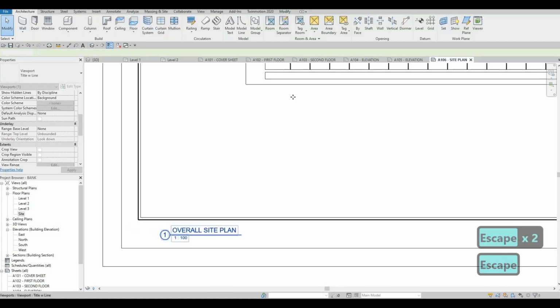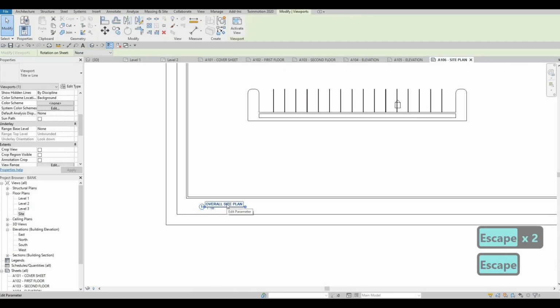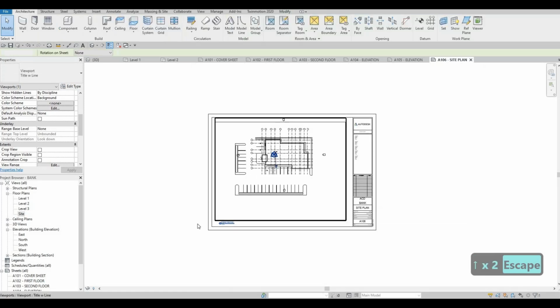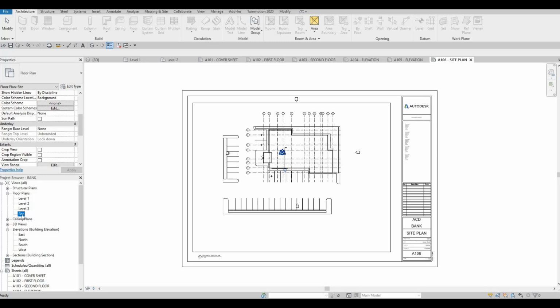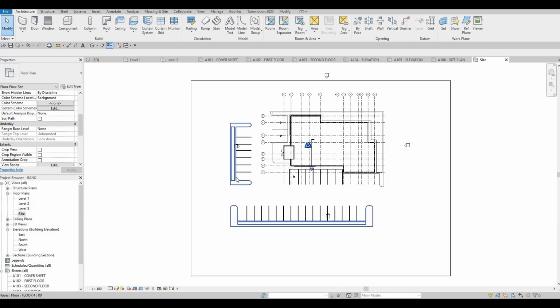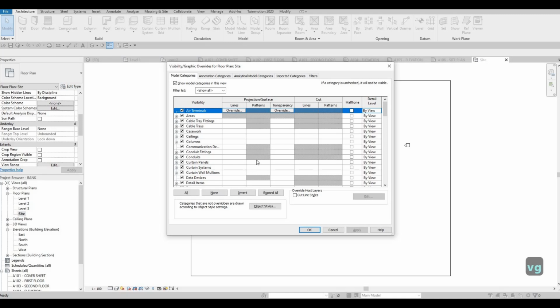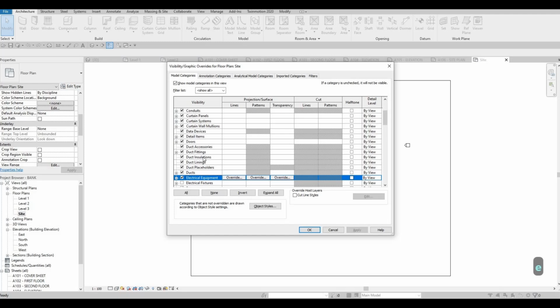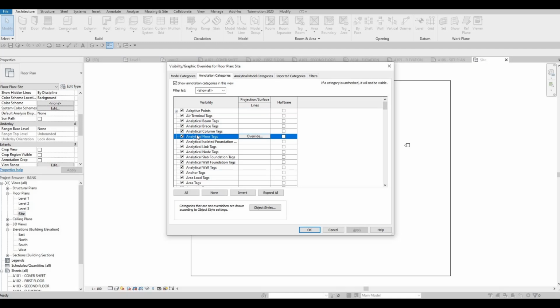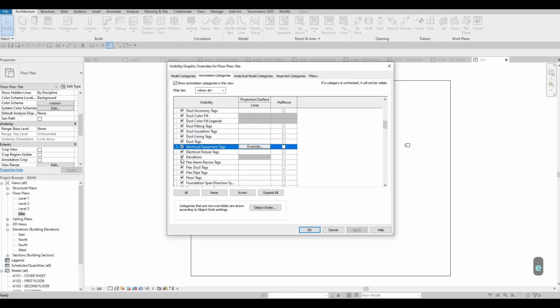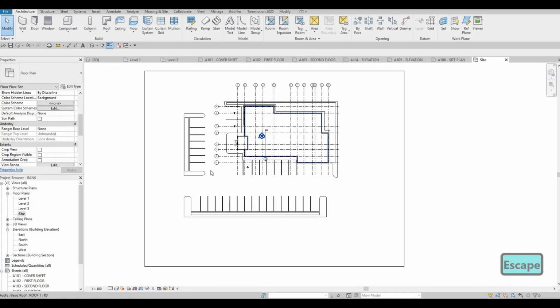So you will need to select the view first in order for you to change that. And then if you don't want your elevation tag to show, what you need to do is go to the site, go to visibility graphics, so type in VG, and then here under model, look for, type in E, and then we have elevation right here, or it's either in annotation. So elevation is under annotation, uncheck that, apply, and then OK, and it disappears right here.